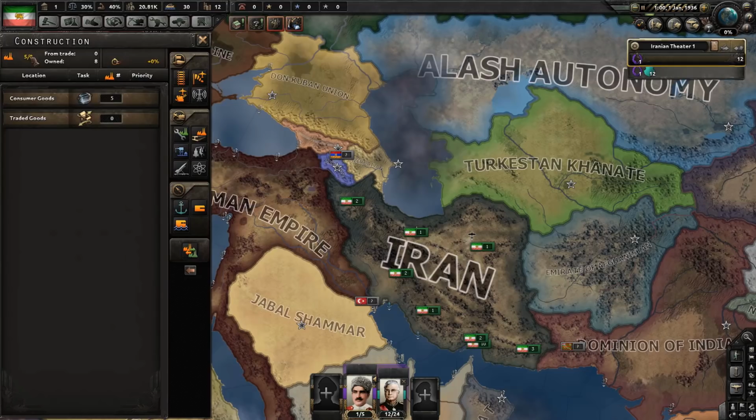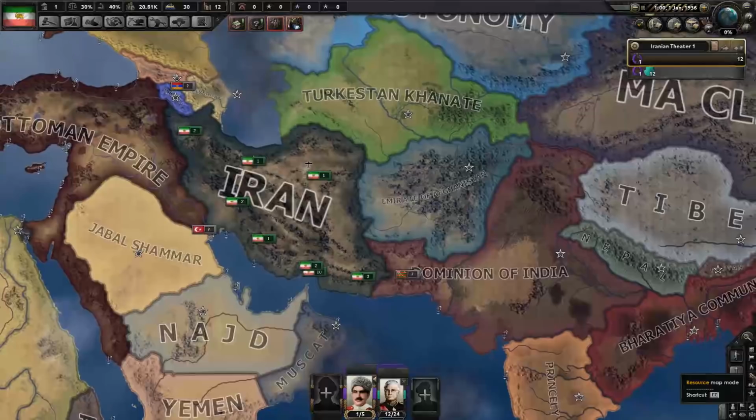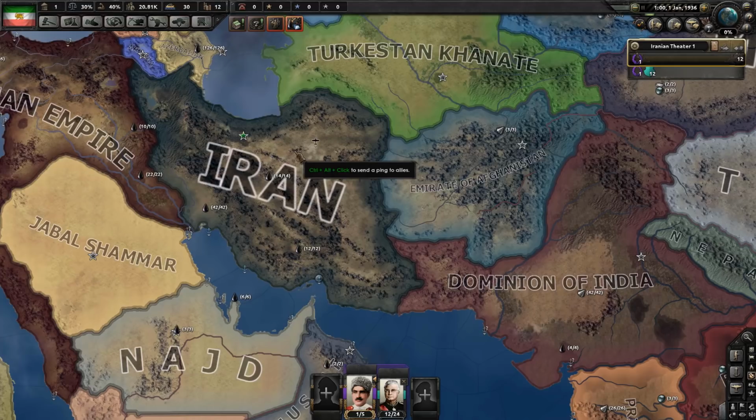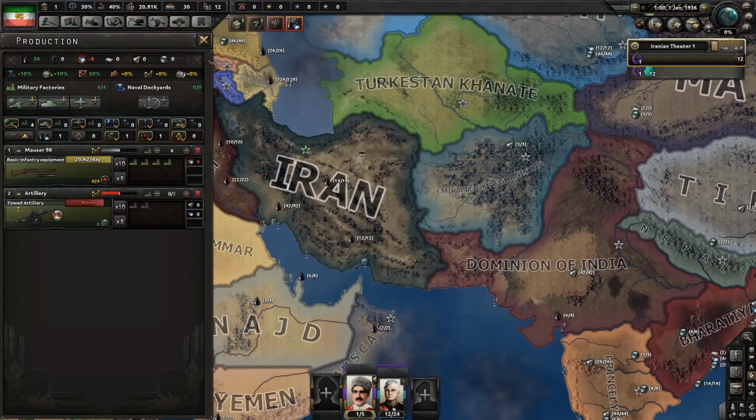Civilian factories, you've only got 8, and 5 of them are being used by consumer goods, which is 45% of your factories being used up by that at the start of the game. As far as resources go, you do have some oil, so you could potentially end up getting a little bit more civilian factories via trade as it goes on. Military factories, you've only got 4 and no naval dockyards, so you can't increase the size of your navy just yet. Alright, and that covers the basics there.